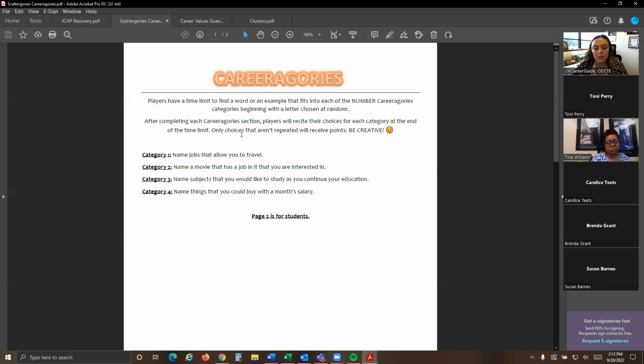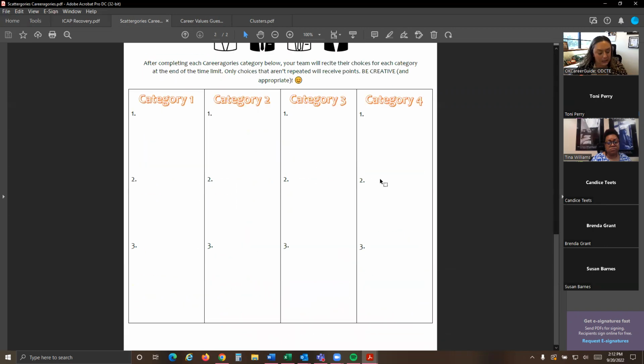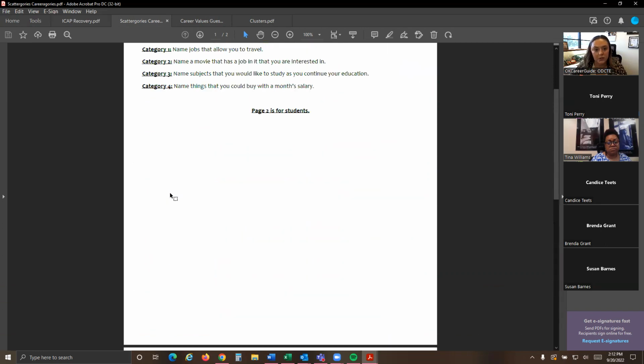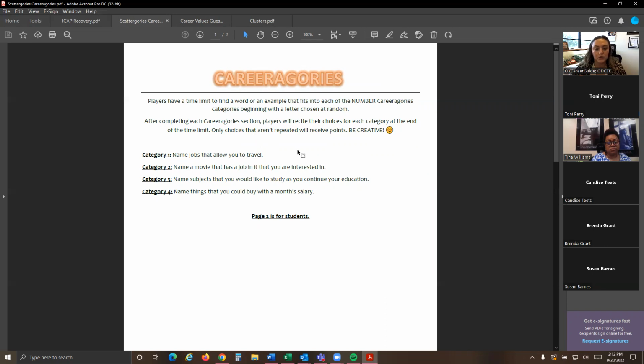And so you can totally change the categories. Again, I just made this quickly because I only had 15 minutes with groups of students. And so I did what I could, but you can make more. Like you can see down here, they only have 3 answers. You can make it where they have to give 5 answers, whatever. So I'll send you the Word docs of those so you can make them your own.